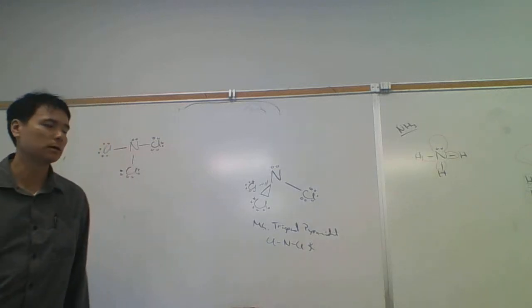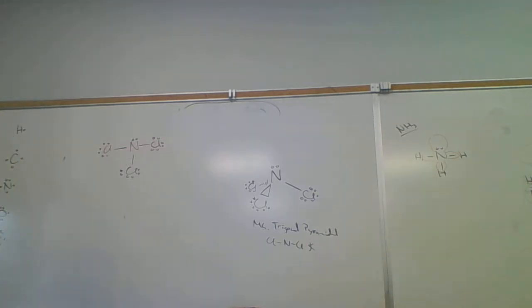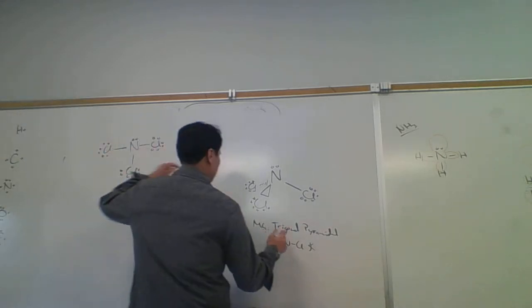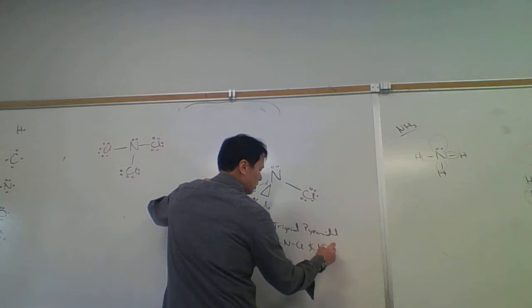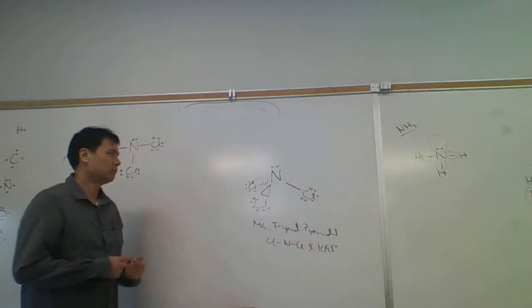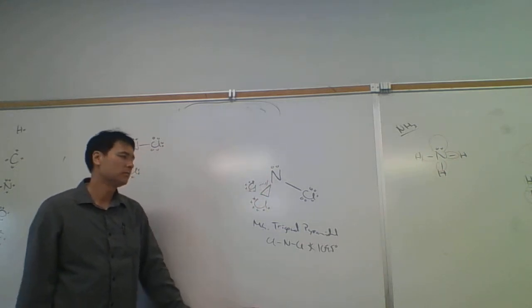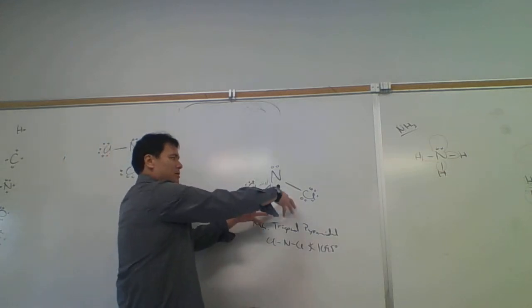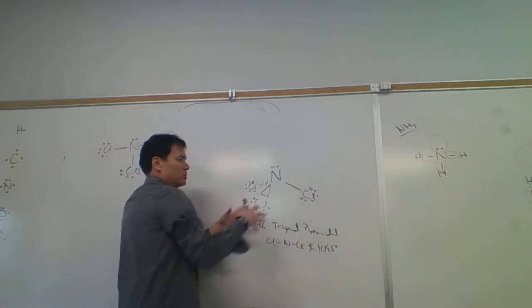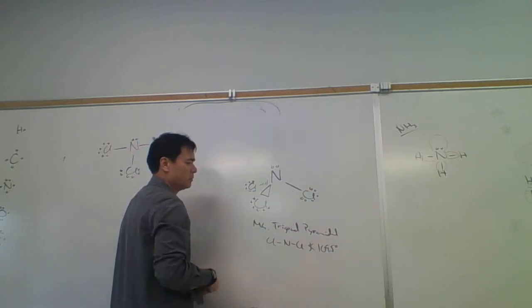Distort this again. Do an NCl3. So trigonal pyramidal with a Cl-N-Cl angle of 109.5. That's going to be set by the EPG of tetrahedral, 109.5. However, do lone pairs take up more space or less space than single bonds? They take up more space, so that's going to push these three in the pyramid in towards each other, compress it. This needs more space, it pushes these three in, which is going to distort.